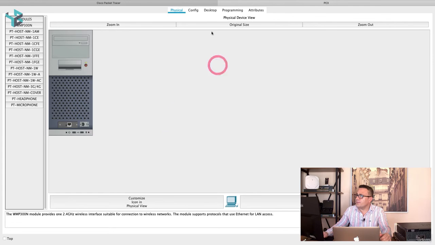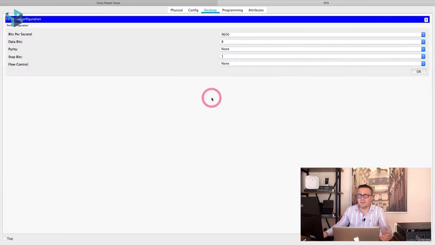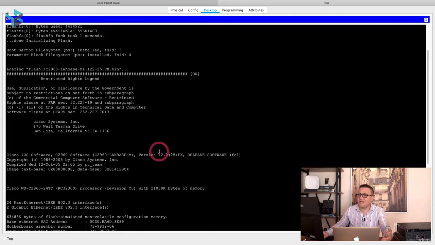Let's come to the terminal in the desktop section from here, where the place we call the terminal actually replaces PuTTY or Secure CRT. Packet Tracer provides us with this convenience in the virtual environment, but in the real environment you open the PuTTY or Secure CRT program on your computer. When you open your terminal program, you enter the default connection settings here, say OK, and access your switch.